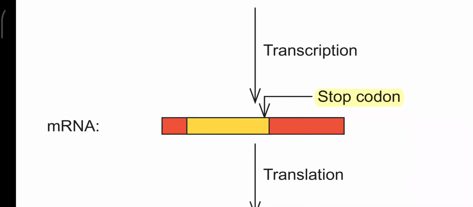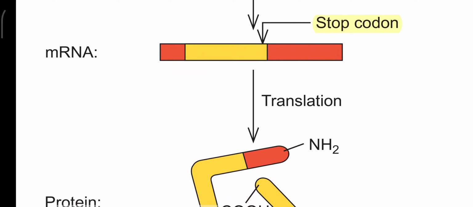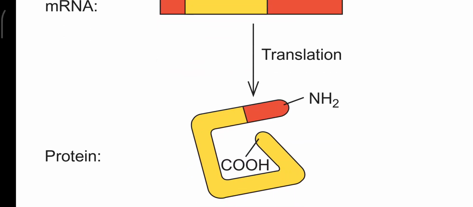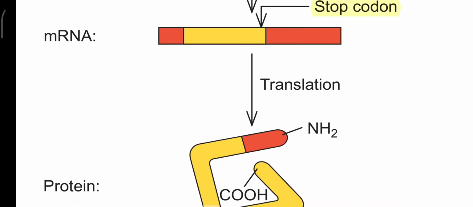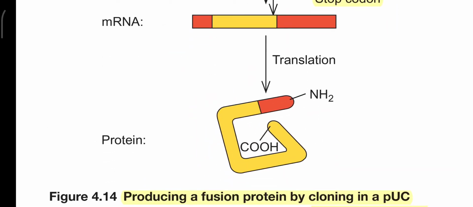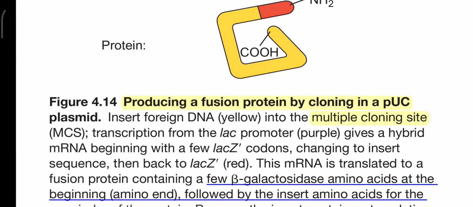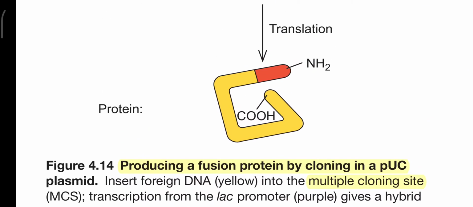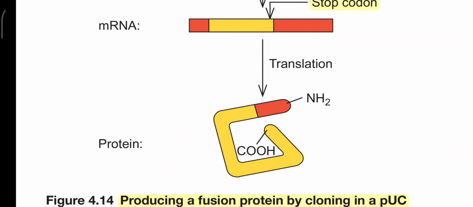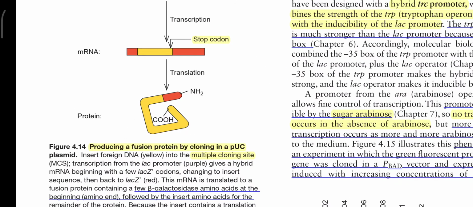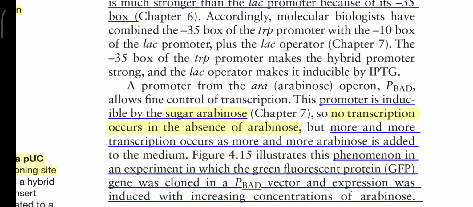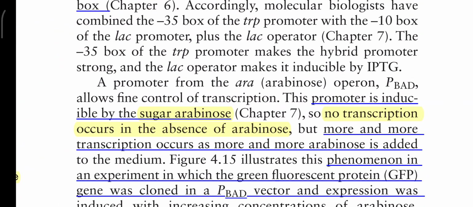During this transcription process, the stop codon helps to prevent translation from making a protein with only a fragment of this NH2 and COOH. This would produce a fusion protein with the undesired fragment, which is not being translated here. This can be controlled or regulated by using a number of different types of promoters.